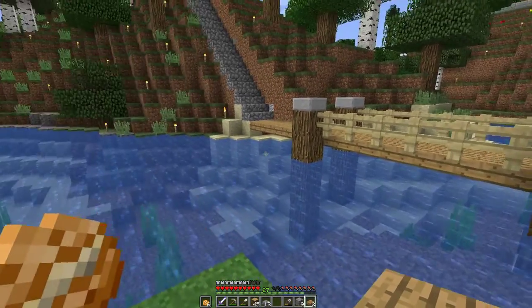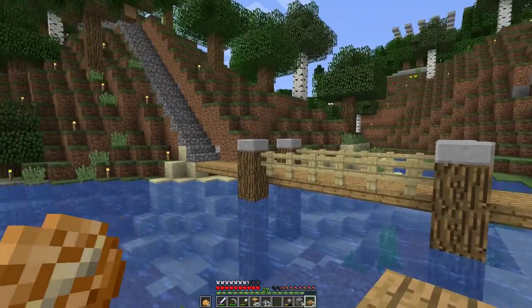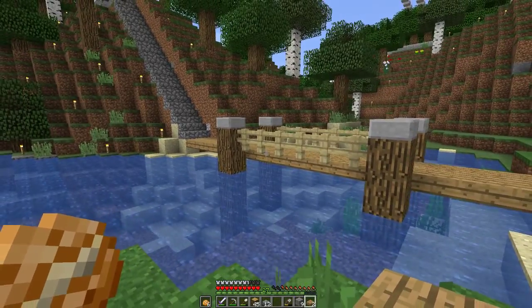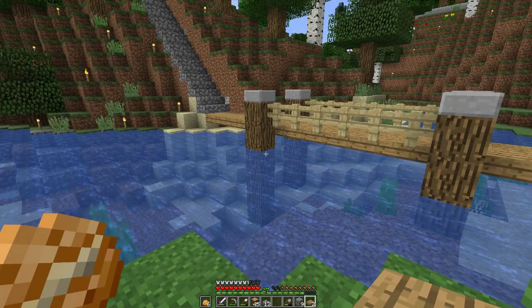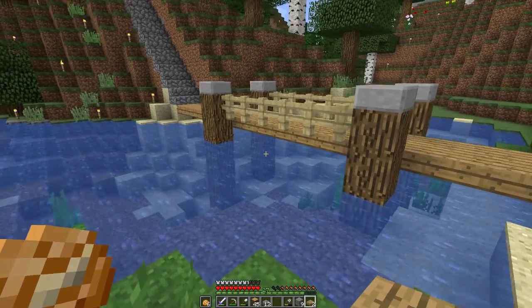It's just a straight little thing that goes across the water. It's got a little railing so I don't fall off. And yeah, that's pretty much it. It does the job it's supposed to. It doesn't need to be fancy, I guess.